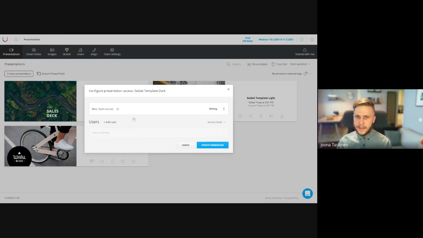Once I click this, it will open up the dialog box, and there are two basic functionalities here. So I can lower the maximum team access. That is, as a default, everyone who's an editor or above will be able to edit and so on.